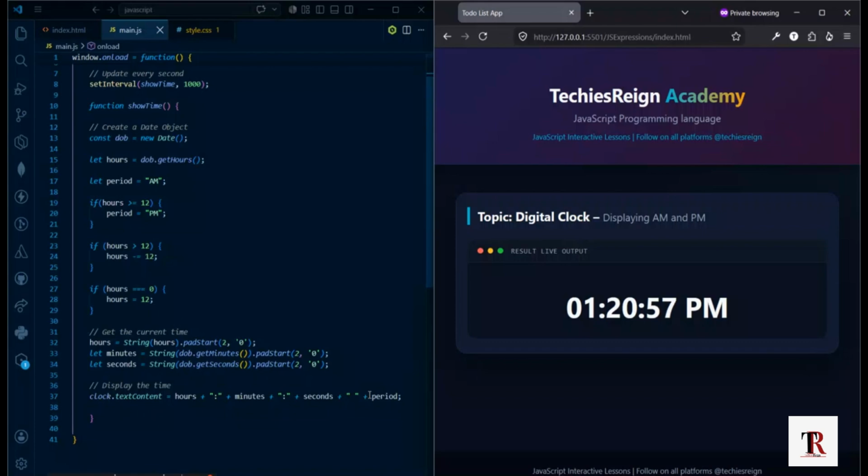Number one, the getHours method returns the hour in 24-hour format. We can convert to a 12-hour format using simple if statements. Number two, AM represents times before noon. Number three, PM represents times from noon onward. And lastly, midnight should be displayed as 12 in a 12-hour clock. And that is what we set to 0. So we use this condition to check. If this equals 0, then it will be midnight in this digital clock.